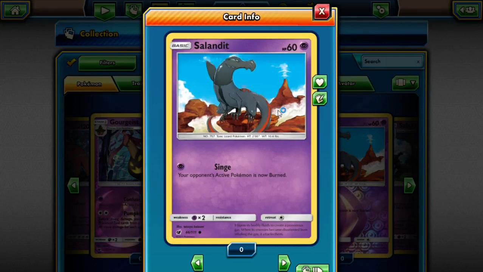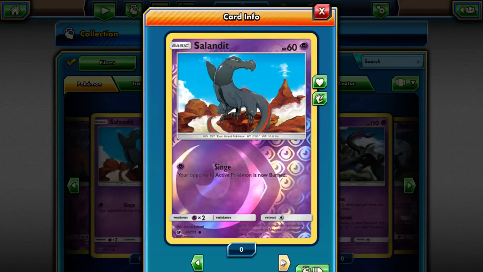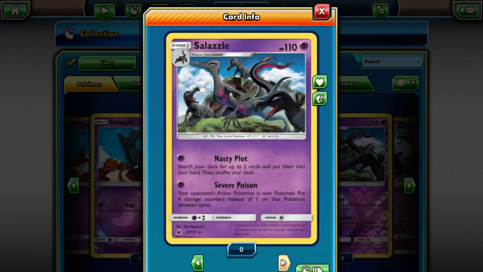We're still missing the Grubbin charger bug thing, but we finally have a Salandit. That's going to make Vikavolt much better once we get that. Salandit makes Salazzle better now because you don't have to find another Salandit and then evolve it back up for your turn. Just consistency. And then the Salazzle's not good. No, it's really not.